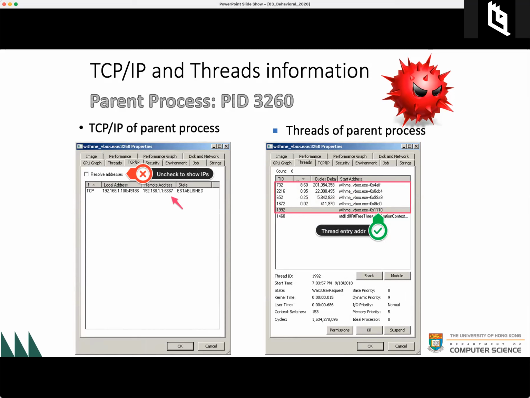If you click on the TCP/IP tab without the selection of resolve address, you may be able to find the connection if the malware enabled or redirected the connection from the victim's Windows machine to the Remix machine.